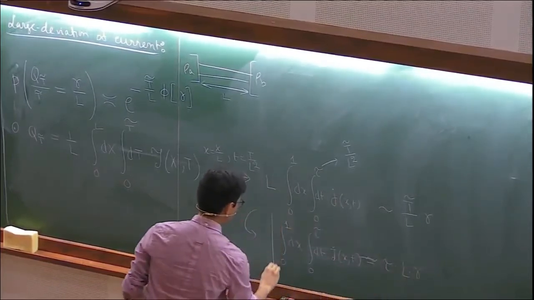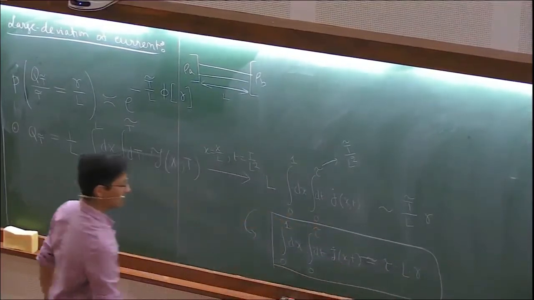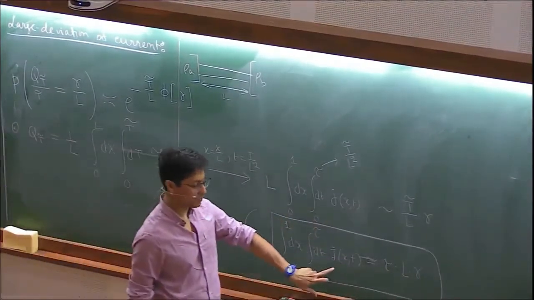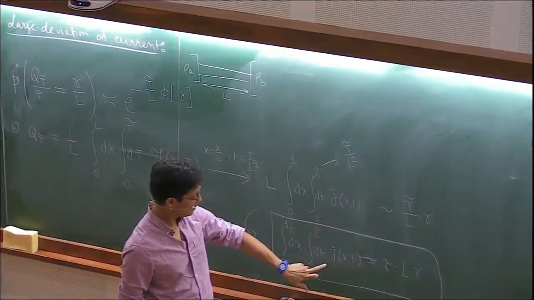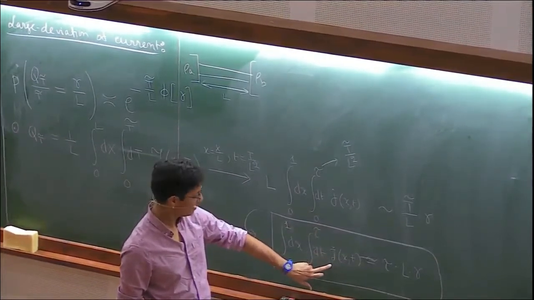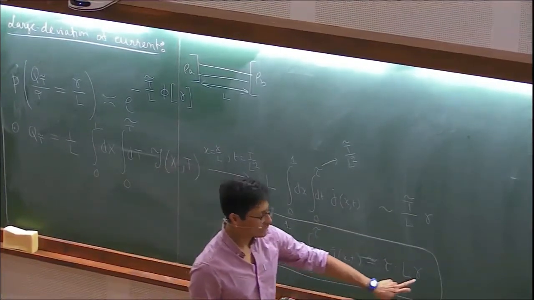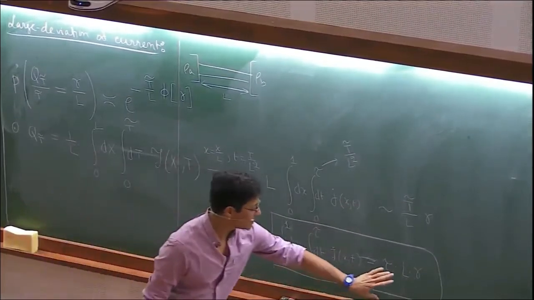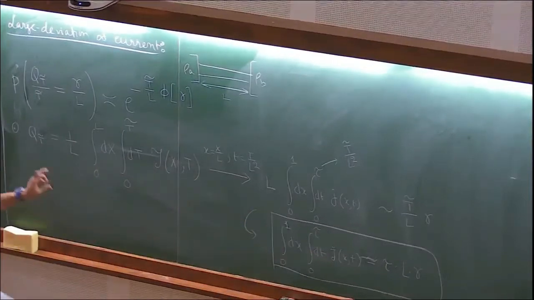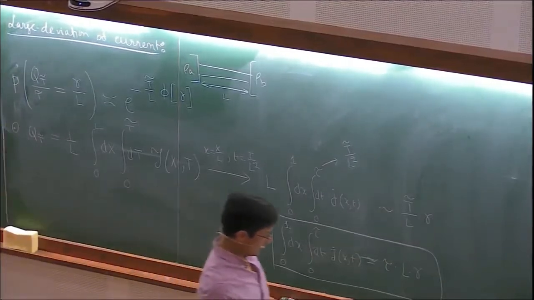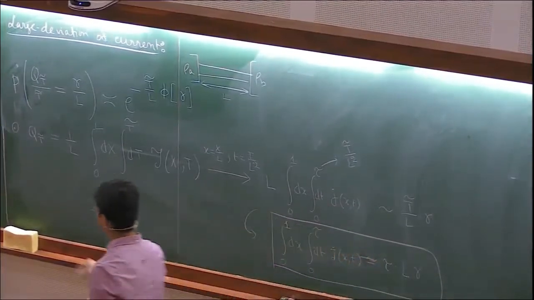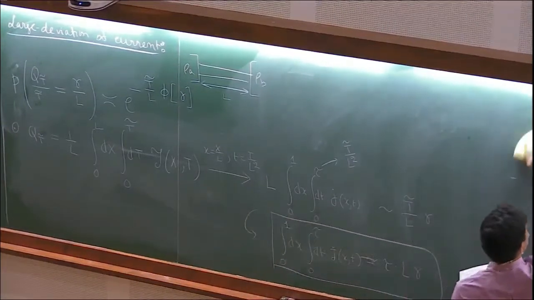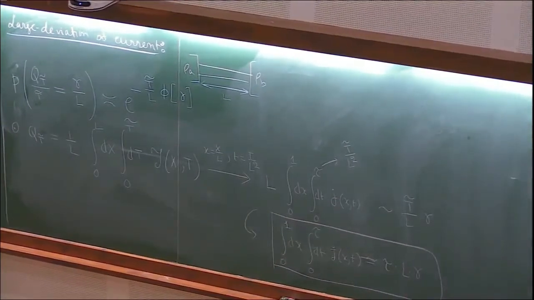To the leading order, I'm now looking at a problem where I'm looking at the probability of seeing the coarse grained current, the integral of that, to be of this form. And I'm asking, what's the probability of seeing this value of this integral? Which is equivalent to asking this question. This you can convince yourself. Now the problem is very simple to derive. So let's just write it down.